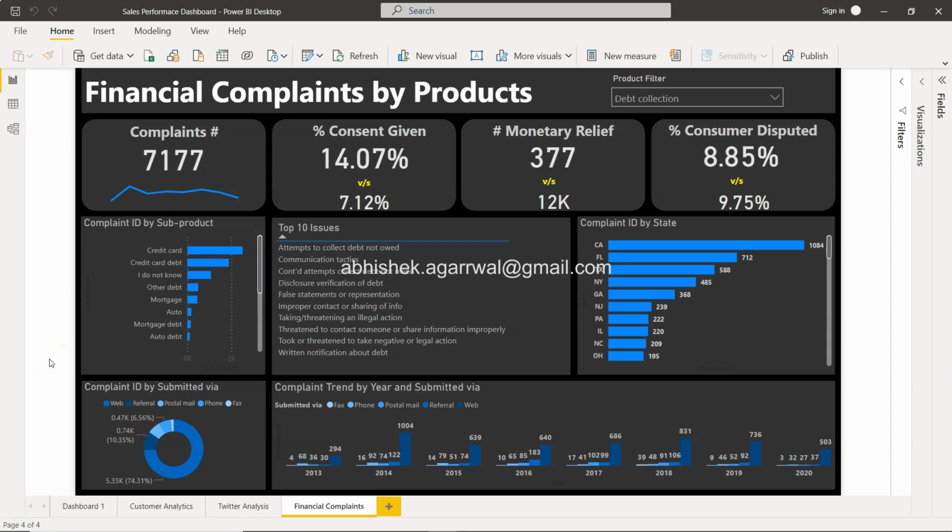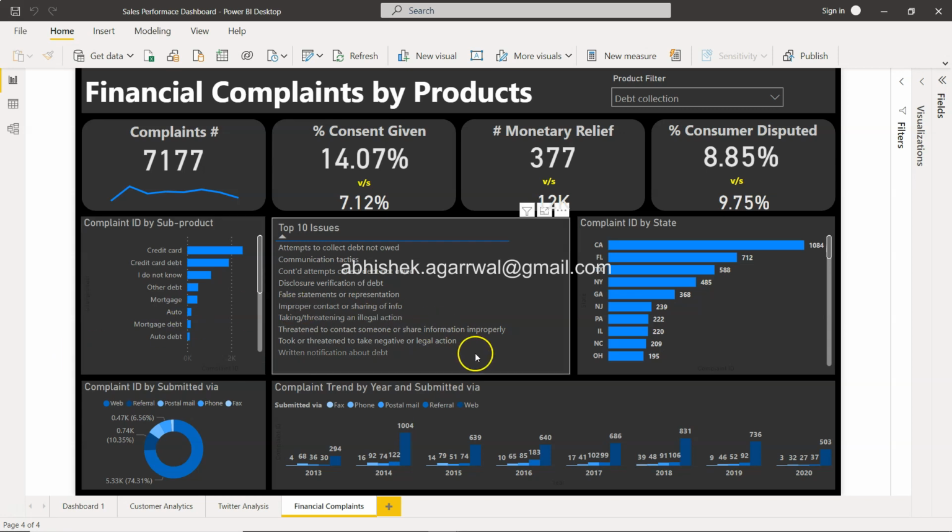What I will be showing you is each of the components, and obviously prior to that, the data: what is the data and how you can access it. Then I wanted to quickly show you one more dashboard, the financial complaint dashboard, which has a different type of design based on the dark theme. I will show you what I have done and how I have put everything here.